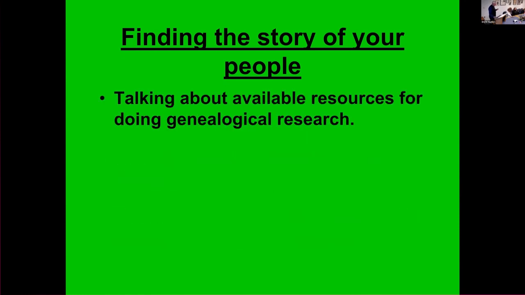We'll move into part three, finding the story of your people. I had in mind three objectives to hit here in this time, and I thought I would have, any of you know Sherry Camp, she descends from Margaret, and she and I are distant cousins because of that. I thought she was going to give me a list, but I'm sure your packets have some resource lists in them. Just across the hall is the Topeka room where all the genealogy stuff is. So in terms of resources, there's plenty of those.